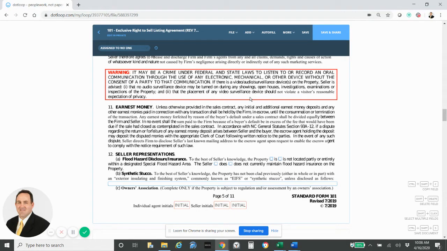I'm just of the belief, just stop it. Don't do any of it. But you can do video surveillance without their consent. You just cannot have audio. But again, let's just be reasonable here. I suggest we not do that unless they have some specific concern, or maybe have video in one particular room where they have some jewelry or gun safe or something like that. But otherwise, just make sure they know it cannot have any audio with it.